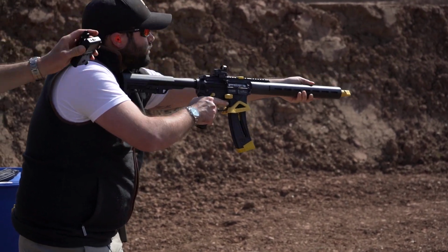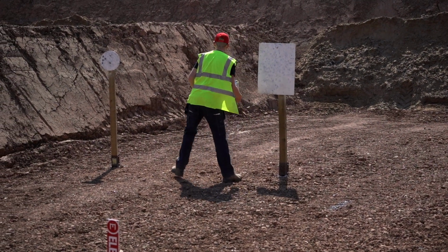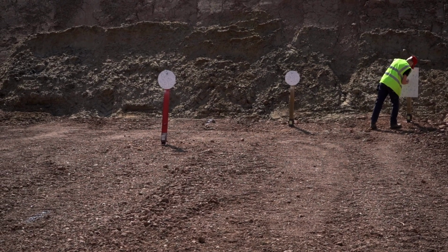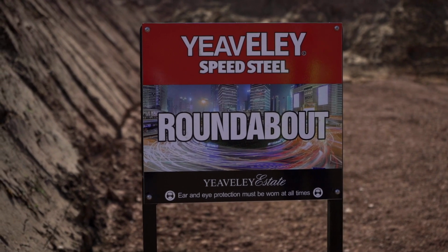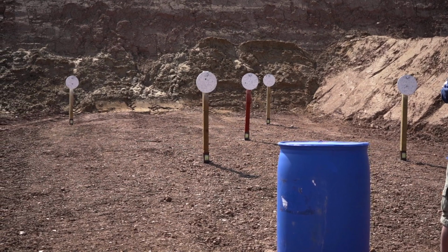One of the great things about Speed Steels is that it's very quick because there's very little resetting. After each 5 strings, or 4 strings on a 4-string stage, you just spray the target, so you don't have to go around putting targets back up, which makes it very fluid, very quick, and very enjoyable overall.